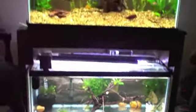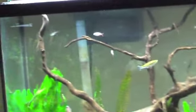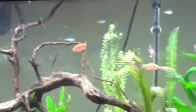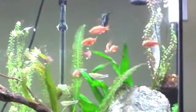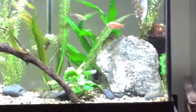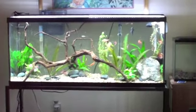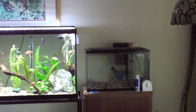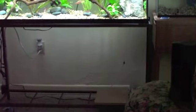Then I have my final edition right now, my 55, and it has angels, Madagascar rainbows, rosy barbs, blood fins, tetras, and candy cane tetras. So there's a whole variety in there. I'm enjoying this tank very much. And next to it is boo-boo tank — it's the quarantine tank, also the hospital tank. Right now it's an empty tank, and it's getting ready to move down on the bottom there.